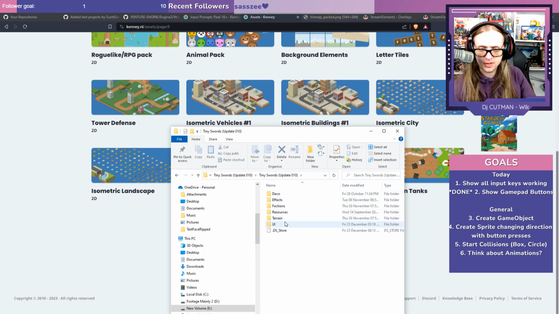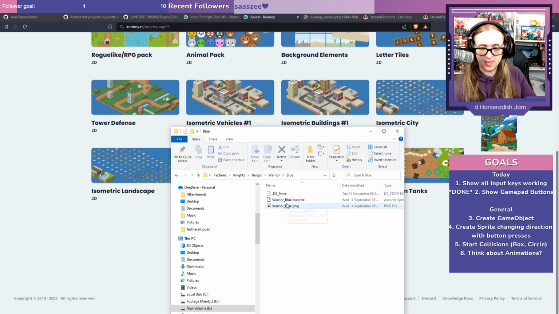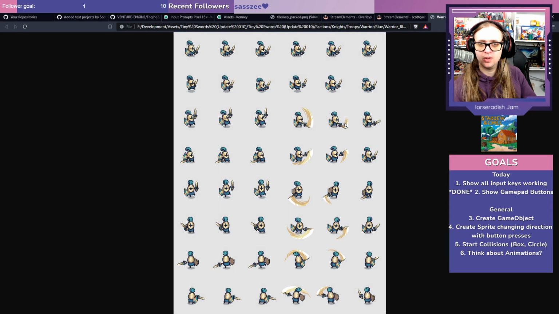We get resources, we get terrain, we get faction. The deco is just that. Vex is that. Factions, goblins, knights, troops, warrior. I guess blue. What does blue look like?